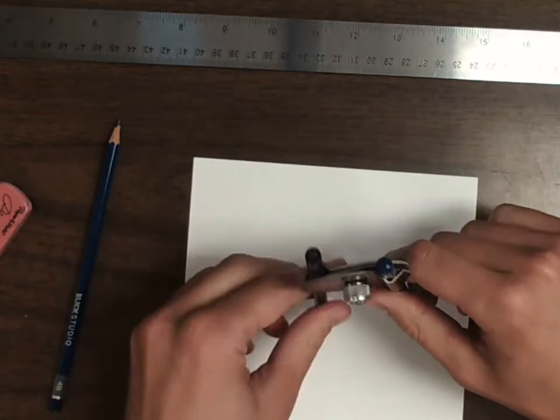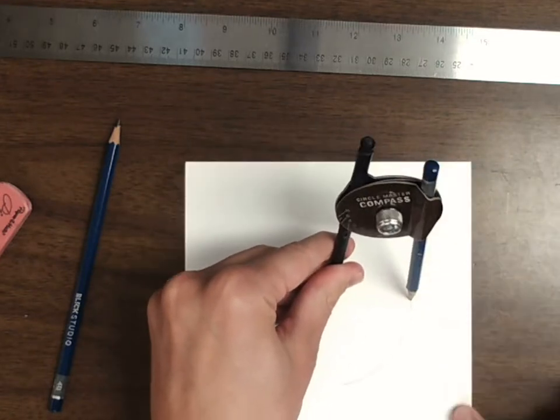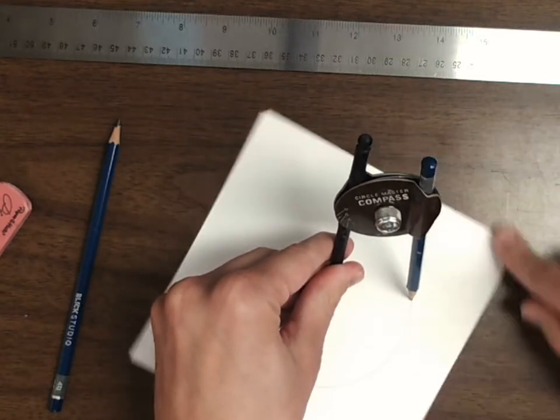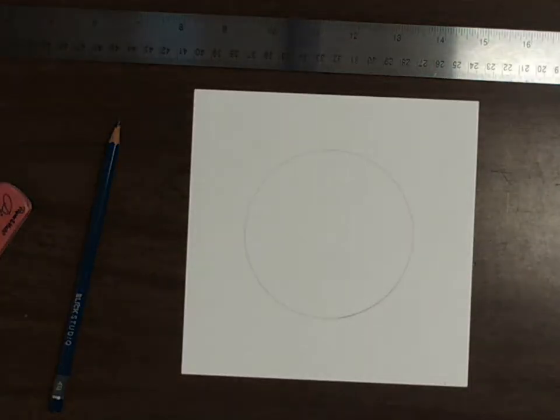Okay, I think the easiest way would just be to lay that down, hold it close to the needle point, grab your paper with your finger on the outside corners, and go all the way around. Do not press too hard. Remember, every single time we ever do a watercolor project, or painting for that matter in this class, we never want to see our pencil lines. So don't press too hard. Make sure you can still see it.